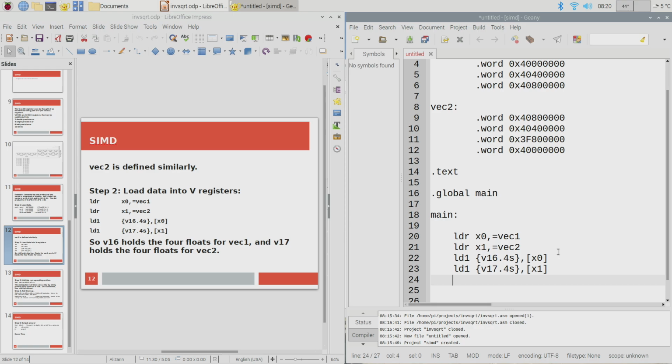I think for all the assignments, I'm going to have you guys do double precision, and I'm doing single precision, but it's basically the same thing. Everywhere I have 4 S's, you're going to have 2 D's. That's mostly the only real distinction here. So parameters, how do parameters get passed to functions?